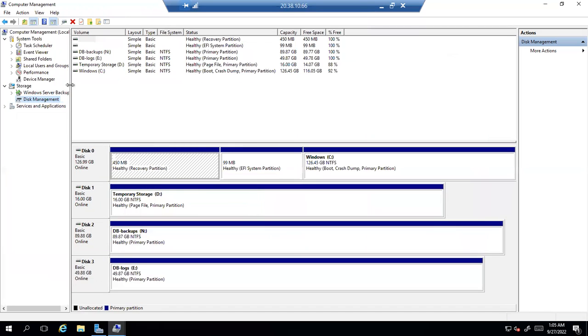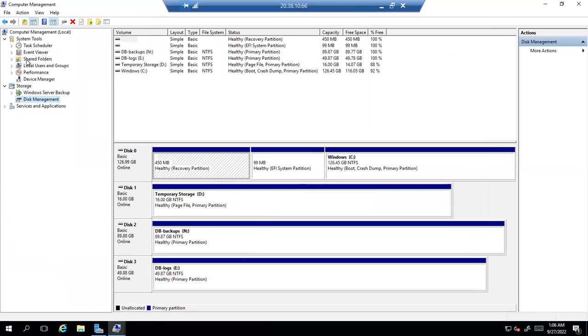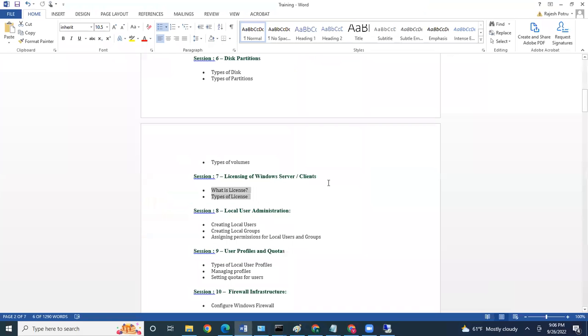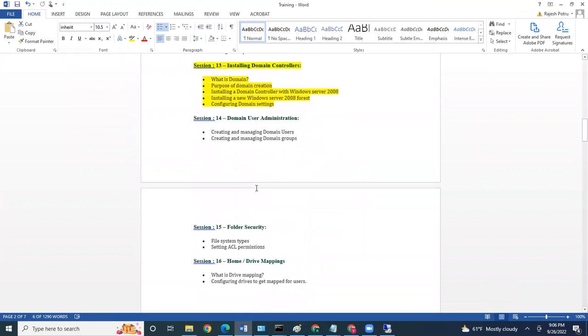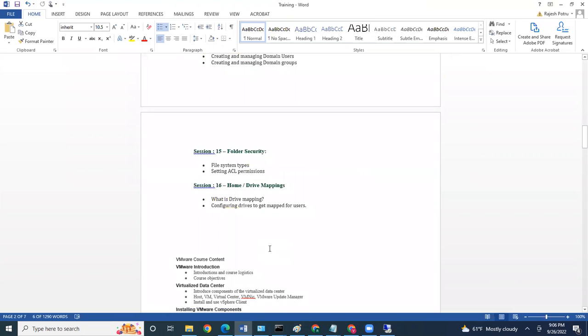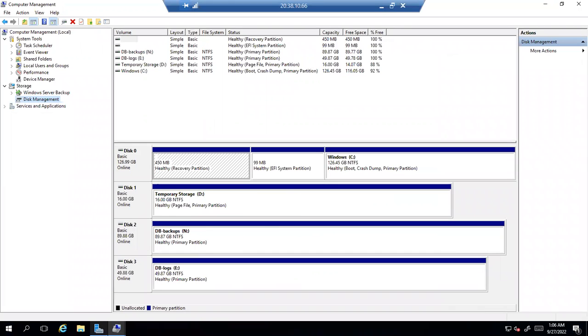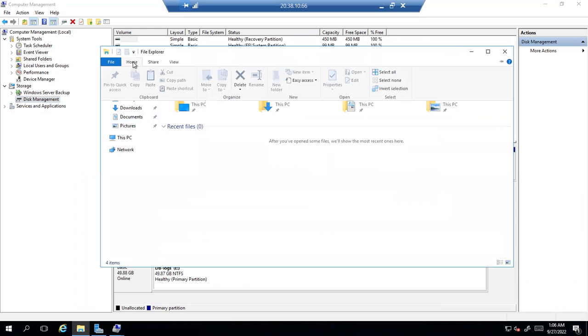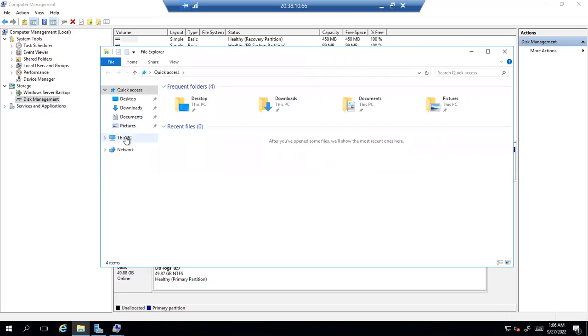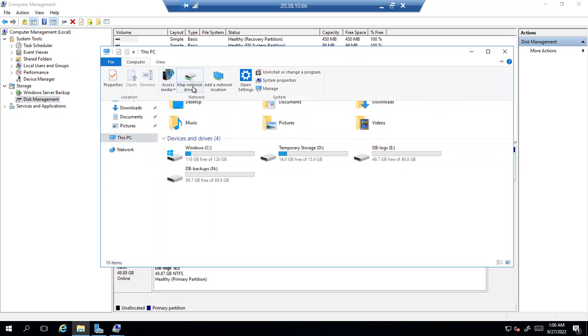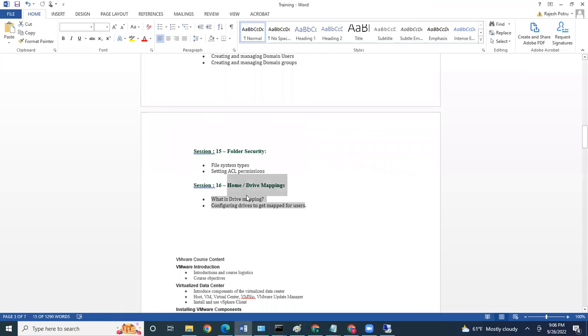Since we are already here, I'll briefly talk about the Windows logging concept. I think we may have user profiles and home drive mapping, which I already covered. So how do you map the drives? Like mapping the network drive, how do you do that and all that stuff? We would map network drives. So this is the area. How do you map all those drives? So drive mapping, right?